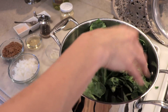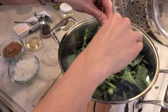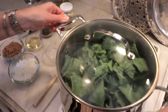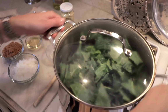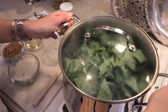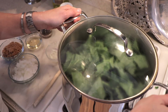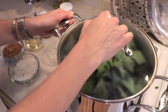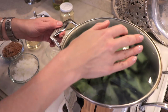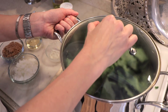And then I just like to put the lid on for a second and kind of initially get those cooked down just a bit. As I said, I'm using collard greens, but you can use mustard greens, kale greens, Swiss chard, all basically using the same recipe. In fact, my grandmothers went out in the yard and picked dandelion greens, believe it or not. But collards are one of my favorites because they're big and leafy and they just hold up really well.